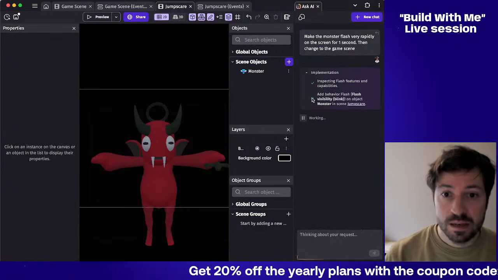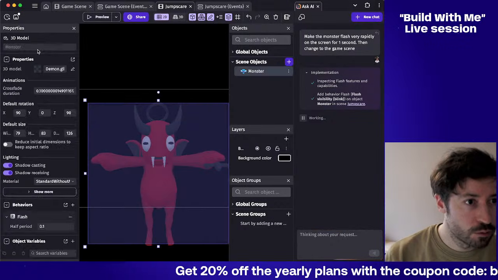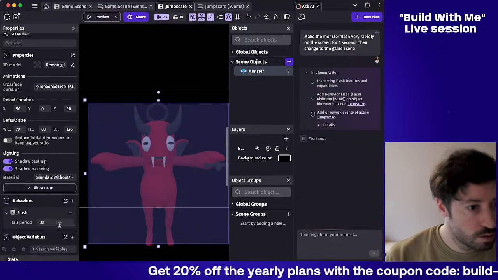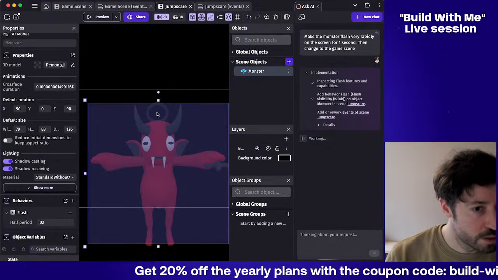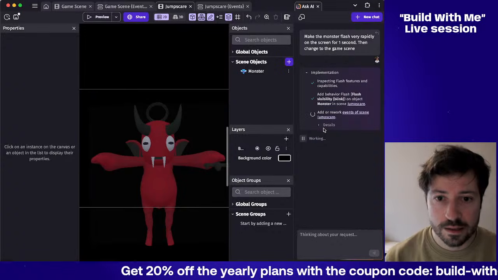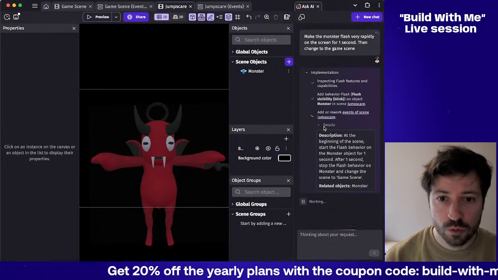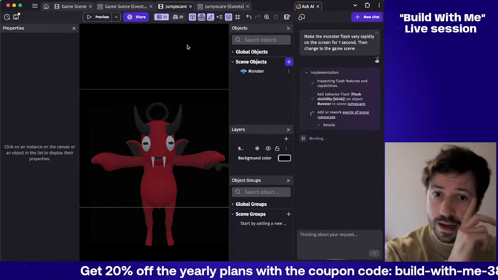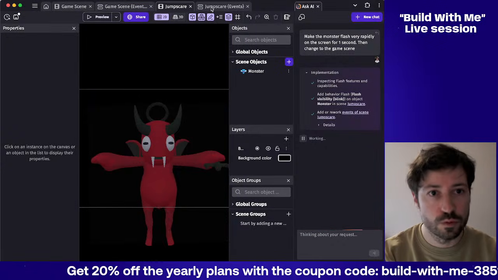So it's telling me that it's adding the flash behavior that we can see there with a small half period of 0.1 second. We will see the result, and it's now creating some events to launch the flashing of the monster, and then to move to the new scene.